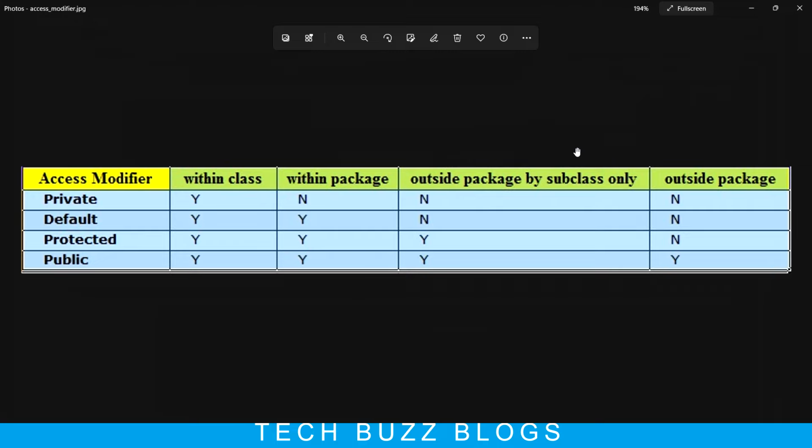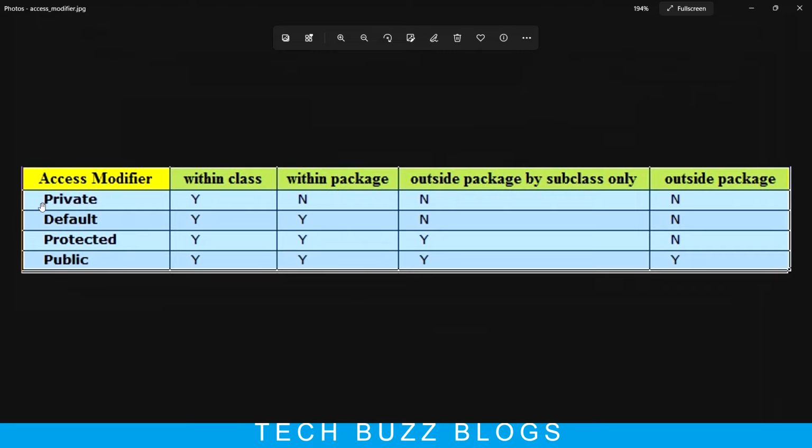If you have two classes, class A and class B, and class B gathers information from class A, then class B is called the child class.